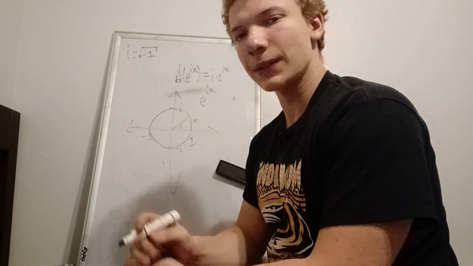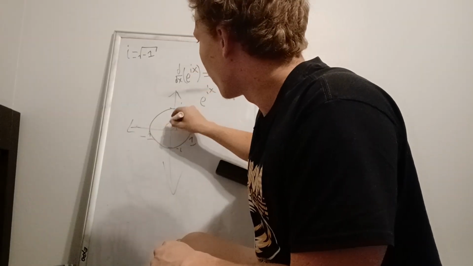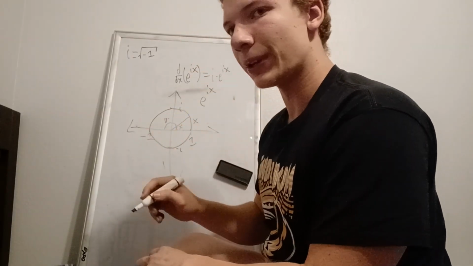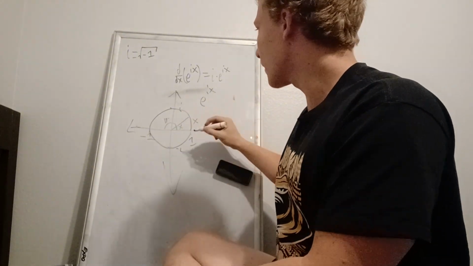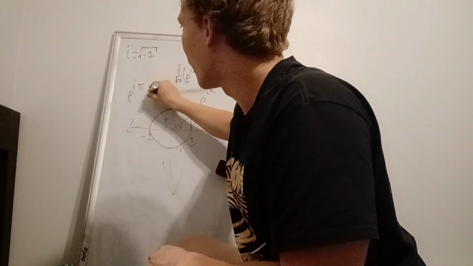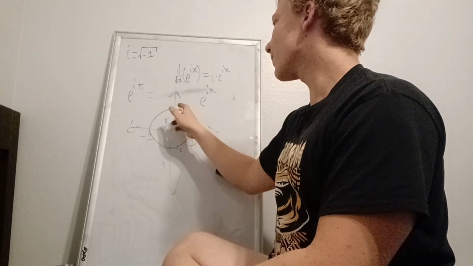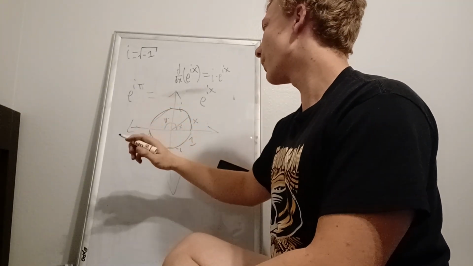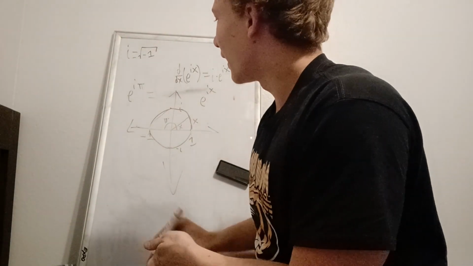Now what's a half circle? A full circle is 2 pi radians, so a half circle, to get from here to here, would be pi radians, which means you need to plug in pi into the exponent here. You'd get e to the i pi. And what does this equal? Well, we see magnitude 1, so it has to trace this circle, and with a 180-degree rotation, we get negative 1.